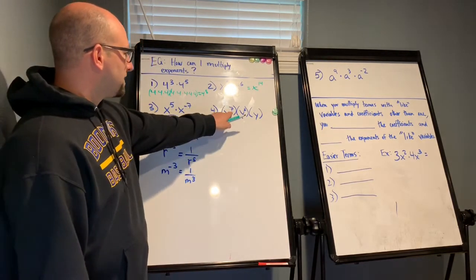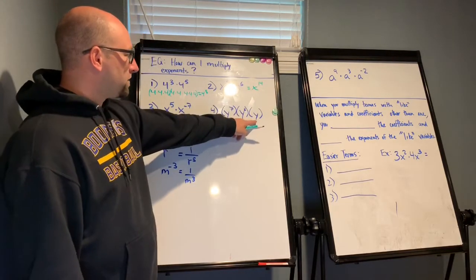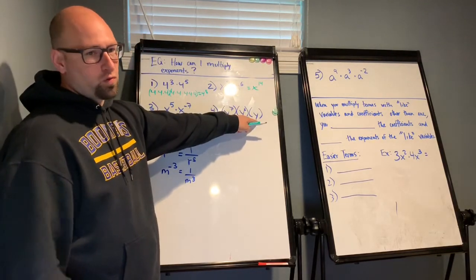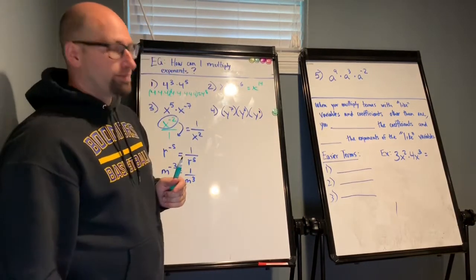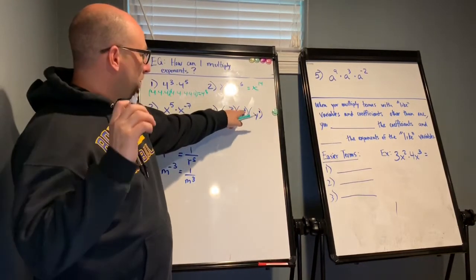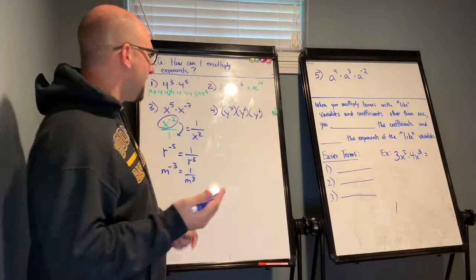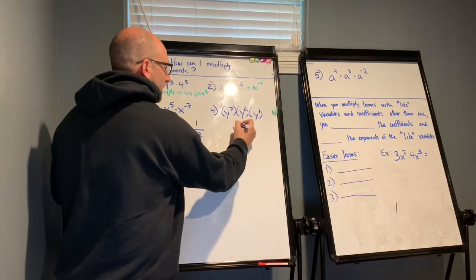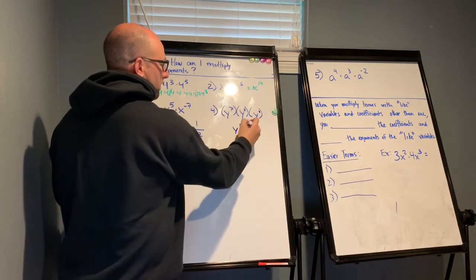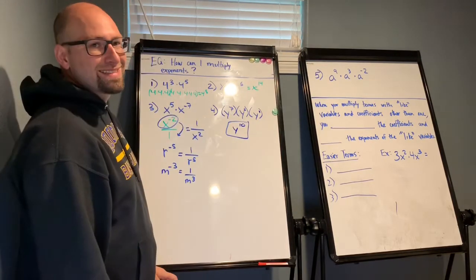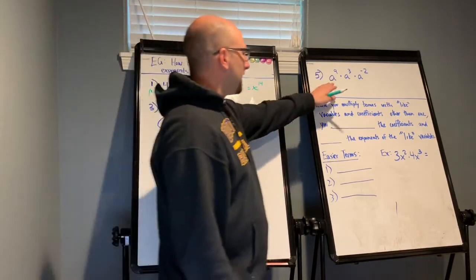Over here we've got 7, 2, and 1. Whenever you have just a singular 1, there's no exponent, that literally means it's got a positive 1 to it. So we've got 7 plus 2 plus 1, that's 10. So this would be y to the 10th, because you go 7 plus 2 plus 1. Keep that base.